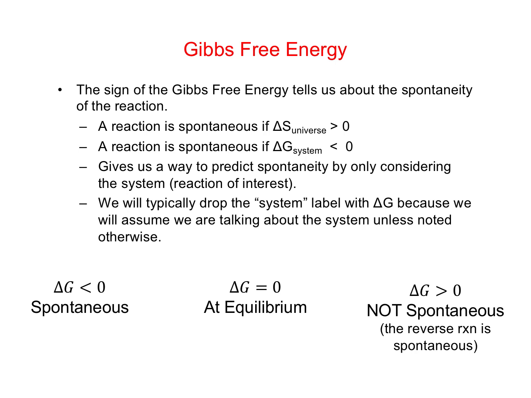And so typically we'll stop using the system label when we talk about free energies because it'll be understood. If we're ever not talking about the system, then we'll specifically use the labels for whether we're talking about the system or the surroundings. But again, if delta G for the system, or typically we'll just say delta G, is negative, the reaction is spontaneous. If delta G is positive, then that process or reaction is not spontaneous, but it means that the reverse reaction is spontaneous. And then if delta G is equal to 0, that means that reaction or process is at equilibrium.